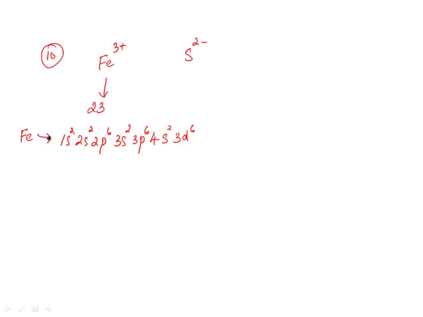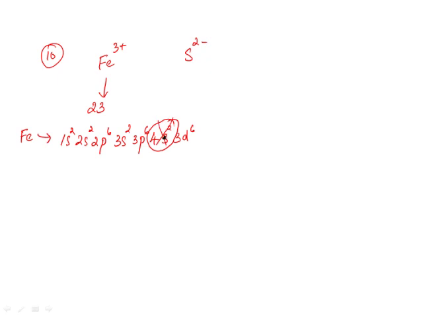Now remember, when they form ions, electrons are lost from the last filled principal energy level first. So 4s will go before the 3d, because the last filled principal energy level is level 4 here. Even though we write 3d afterwards, because when we write we are following the energy levels, but when the electrons go we are following the last filled principal energy level. So first this 4s2 will go.